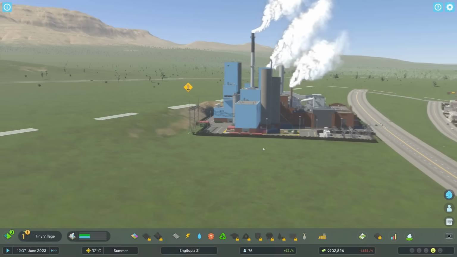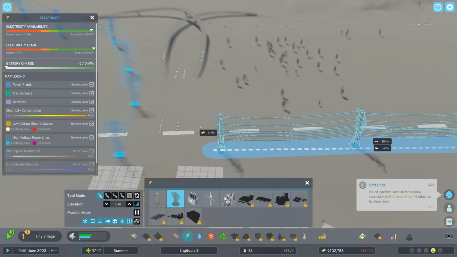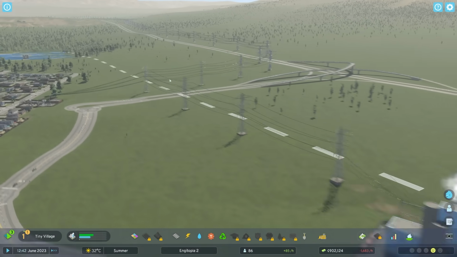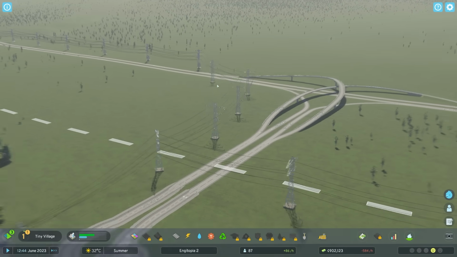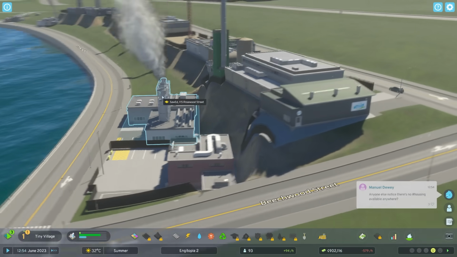All right, okay. Now we've got a bit of space around here, which means I can quite easily just grab some pylons and then bring them over this way to connect to that. And now we're making electricity and we're connected to the grid. So if we're making excess, we'll be selling that back to the grid. Look at those fumes. That is the sight of progress. All right, anyway.